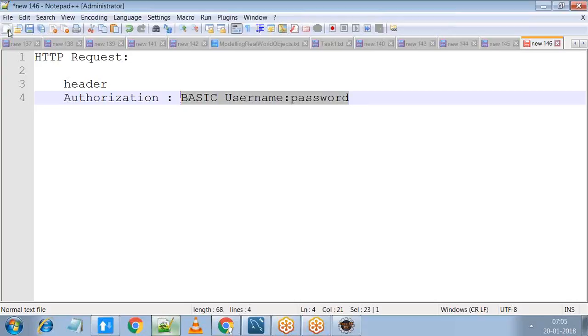This is how the client is supposed to construct an authorization header, and it is supposed to send this header to the server as part of that request, so that on the server side, these details will be used to validate, authorize and authenticate the user. That is how it works.